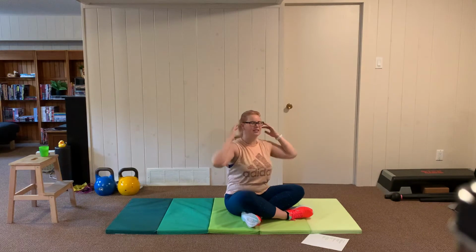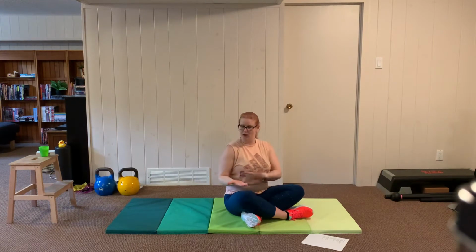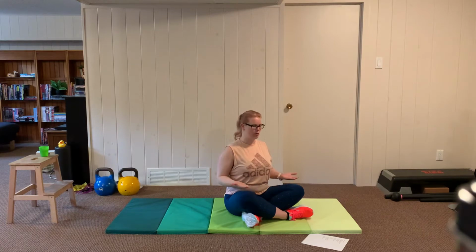Up next, we're going to take this into a chest opener. So we're going to have our elbows in nice and tight. Sitting up tall, we're going to rotate out, keeping the elbows in, and then pull back in. When we rotate out, we're squeezing the shoulder blades together. Exhale. Inhale.